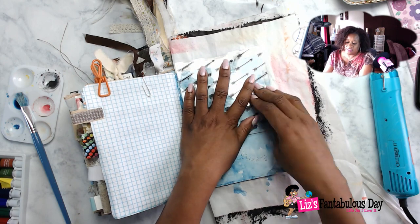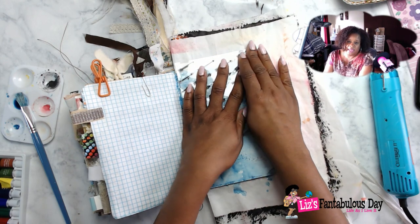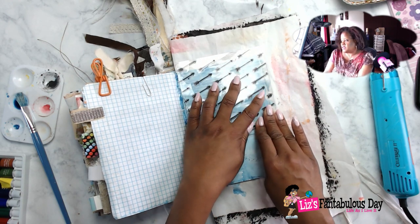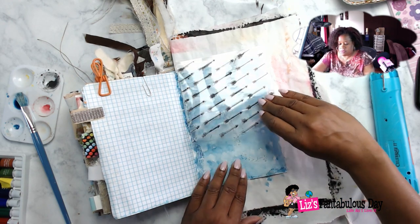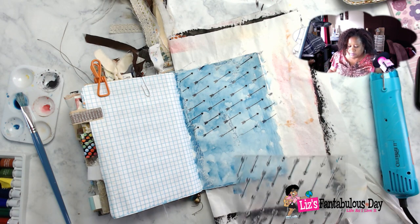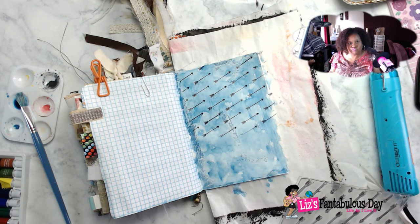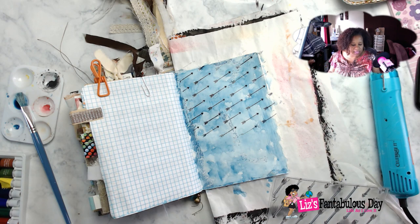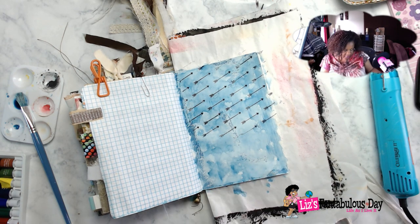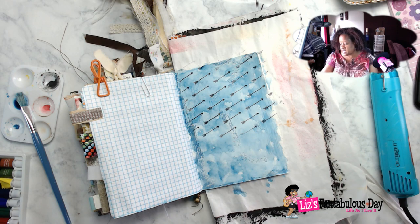And actually the stamp is still on the plastic backing that it was on, because I don't have a block that is big enough for this. And you know what? I don't think I'm gonna put the stamp all the way down to the bottom. Yeah. And I think I wanna use some more watercolors on here as well. So that looks good. So I'm just gonna put that over to the side.